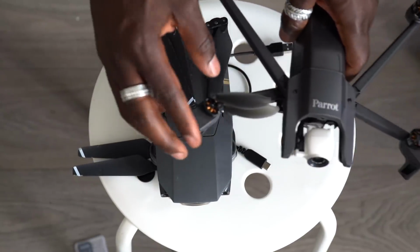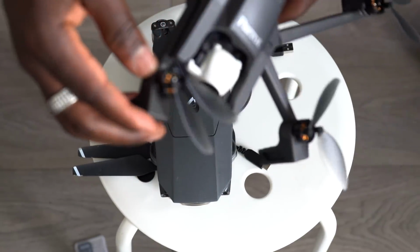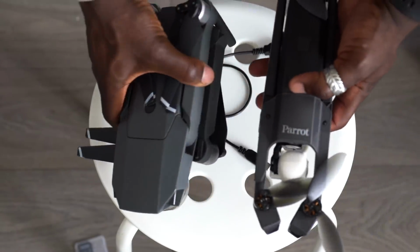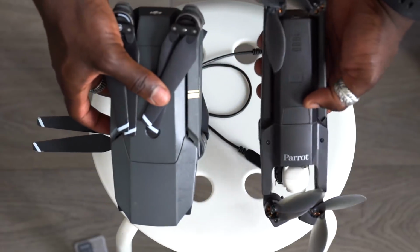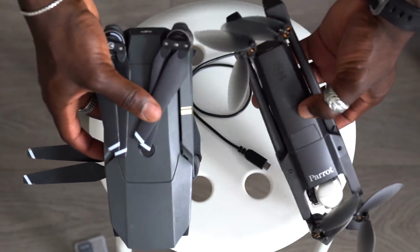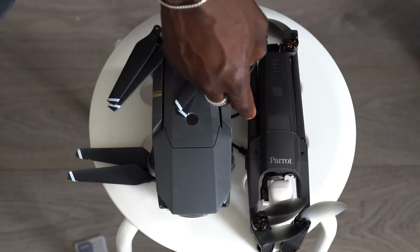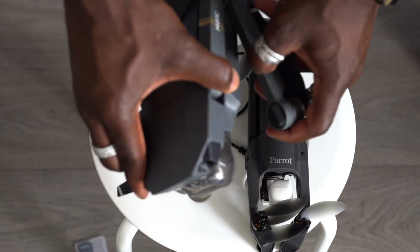You've got smart drones for boomerang and other animations. You've got touch to fly, so you can simply touch where you want to fly and it'll go there. You've got flight plan as well, where you can select where you want to go, the height, the angle, the modes. You can program it basically, and it will just go once you tell it to, without you having to do anything.